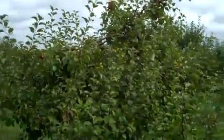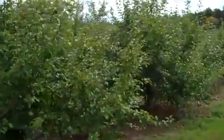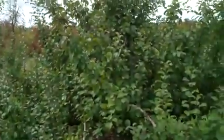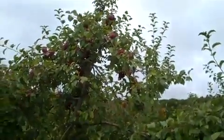I'm over here now, actually in our Liberty block. These apples tend to be a little bit smaller. We probably overcrop them a little bit, but you can see here again, up high, we do have a lot of apples. Now a lot of you folks come out here looking for real big apples. These are real small apples, but when I pack my kids' lunch for school, this is actually the perfect size apple that you want them to bring to lunch. You don't want them squishing the peanut butter marshmallow sandwich.